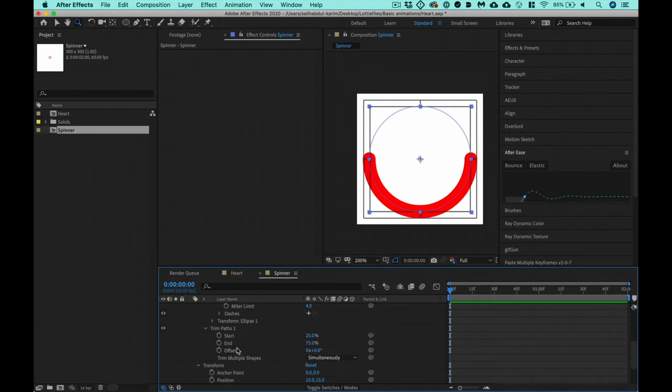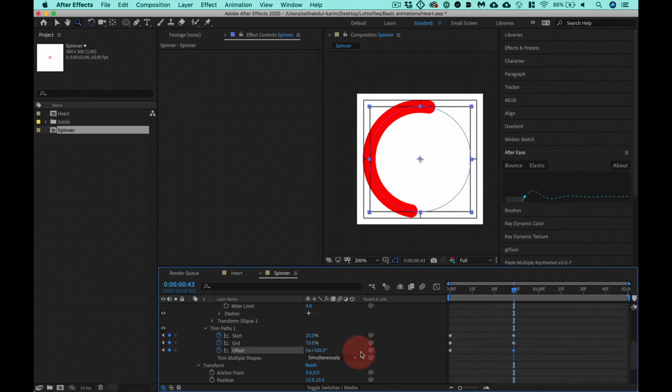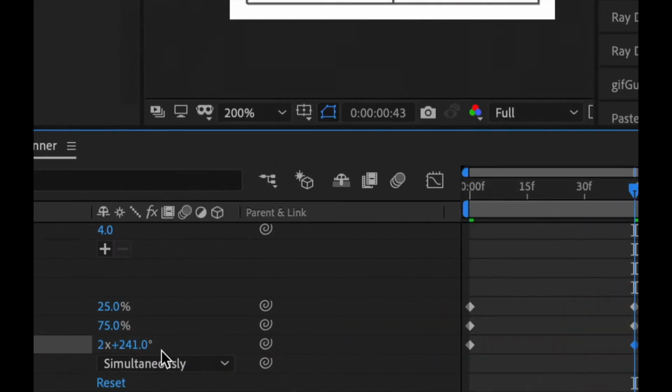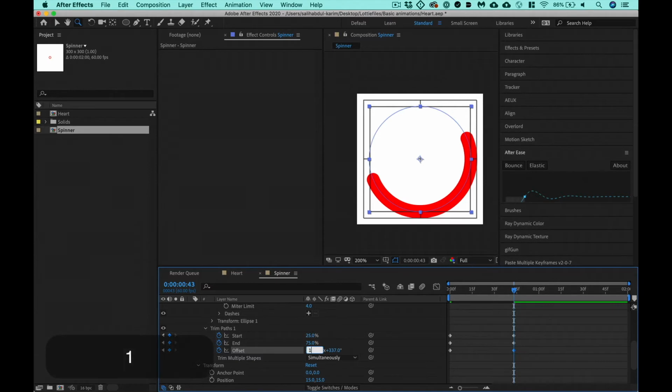First, I'm going to keyframe each of these trim path values, start, end, and offset. I'm going to move over here and set them all one more time. So the thing about offset is if you drag this, you can see it rotating around. Once you get past 360, you can see right here, this turned into a 1. And if you keep dragging, it'll keep going 2, 3, 4. What that is, each of these numbers is 360 times this number. So now it's gone around 3 times plus 337. I'm just going to do 1, 0 because I just wanted to do 1 full rotation.